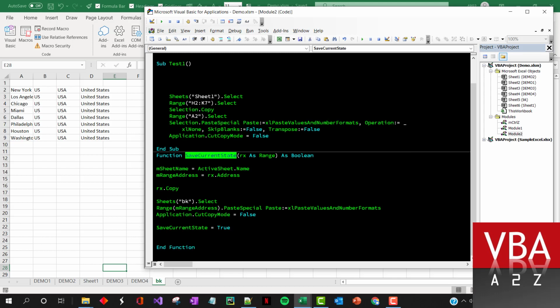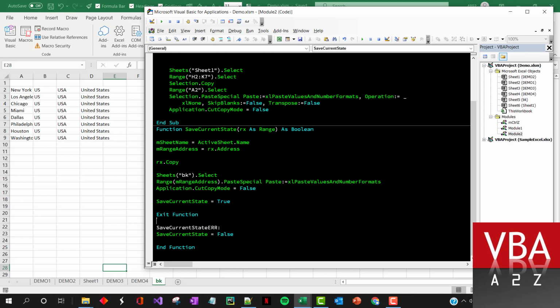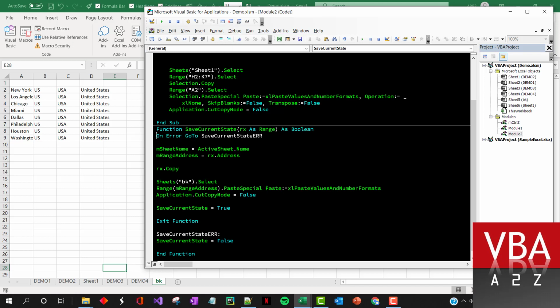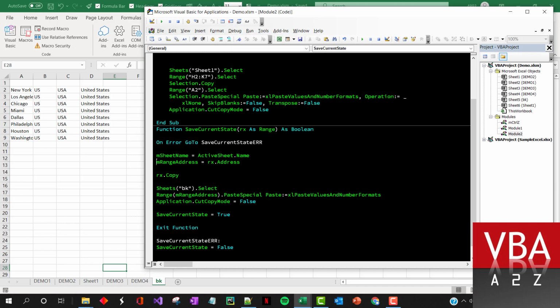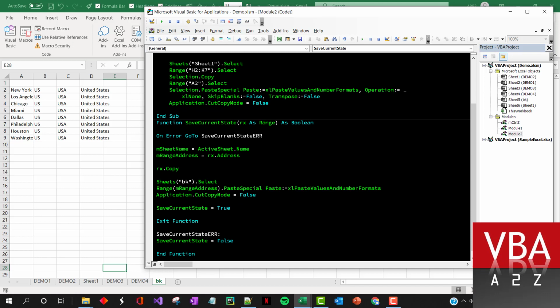Else, if it errors, then we want this to be false, and then here we want to exit function. And we'll say on error, go to. So this part basically copies and saves this into memory so that we can reuse it later.